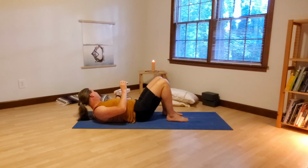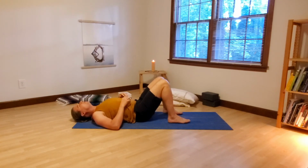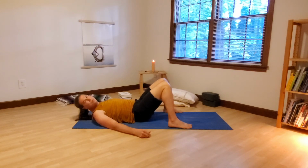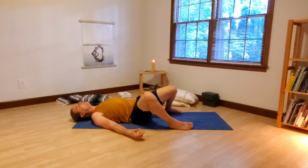Maybe spend some time just to reverberate here. This can be a subtly intense posture here. So we can try, as a counter pose, reclined windshield wipers here. So move your feet away from each other. So maybe they find each end of the mat if you're using a mat here. And then lower both knees over to one side.